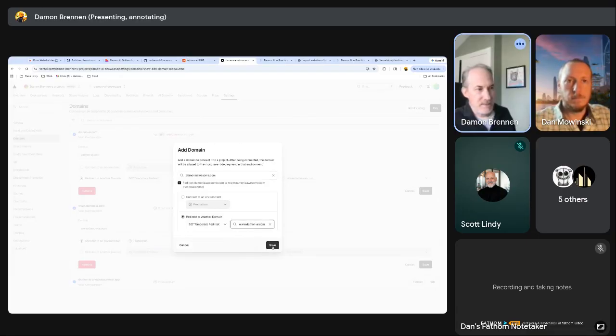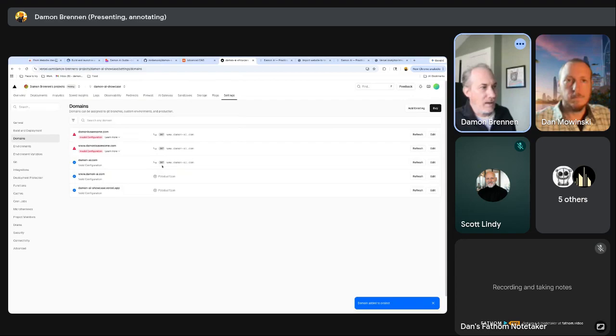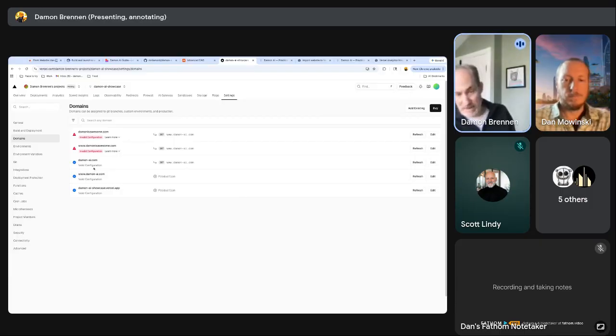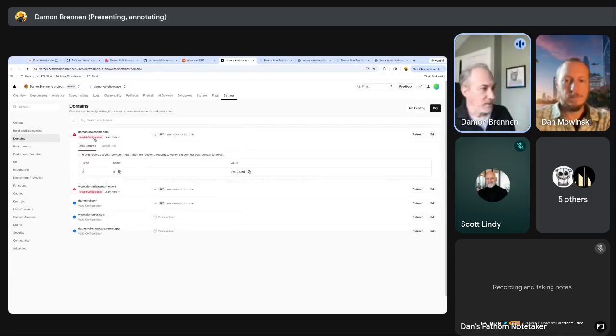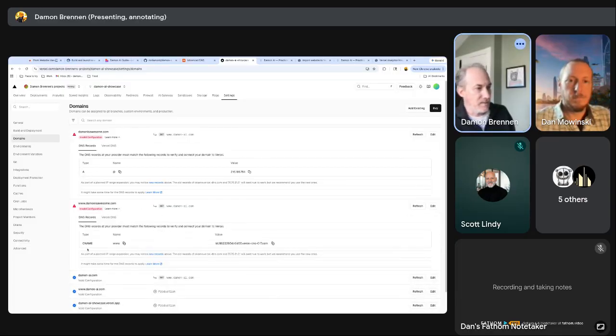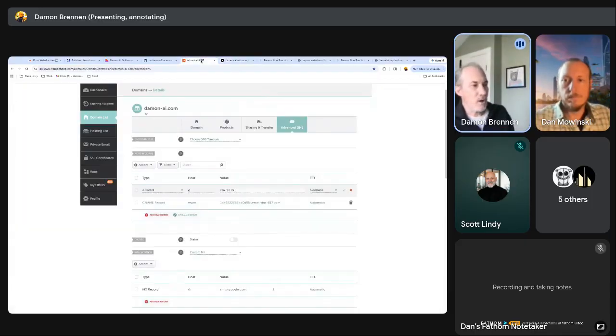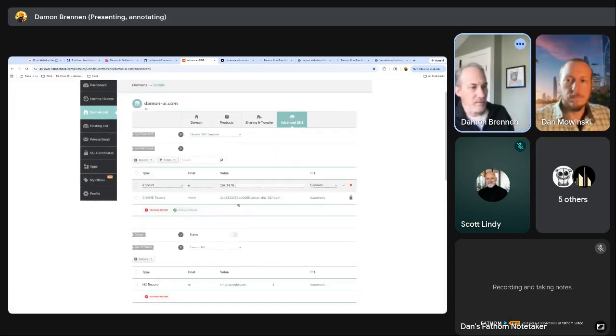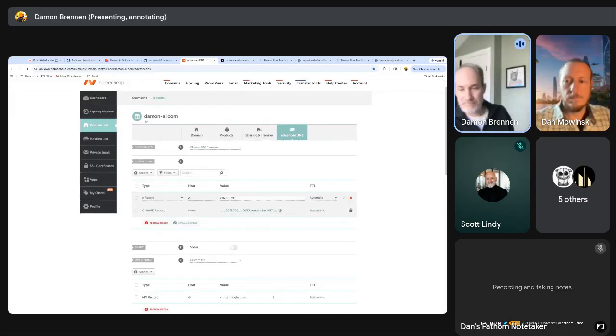And so I said save, and then you're going to see it adds these two things. It says invalid configuration. This looks like an error message because it's all red and scary, but it's actually fairly useful. It's saying, this is what your A record is, you need to copy that. And this is what your CNAME is, and you need to copy that. Then you go here and put your A record there and your CNAME right here.